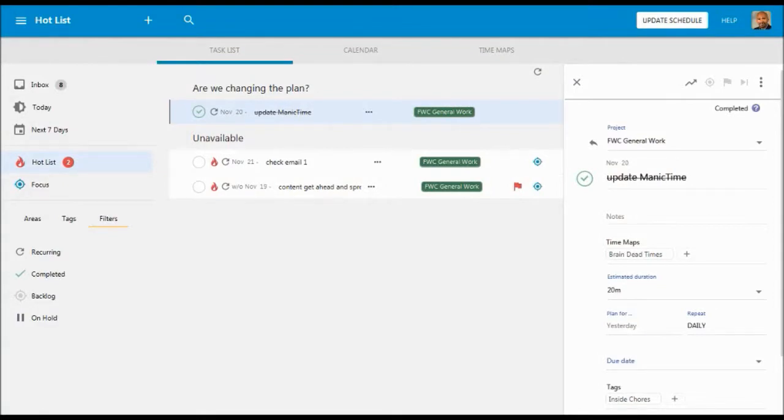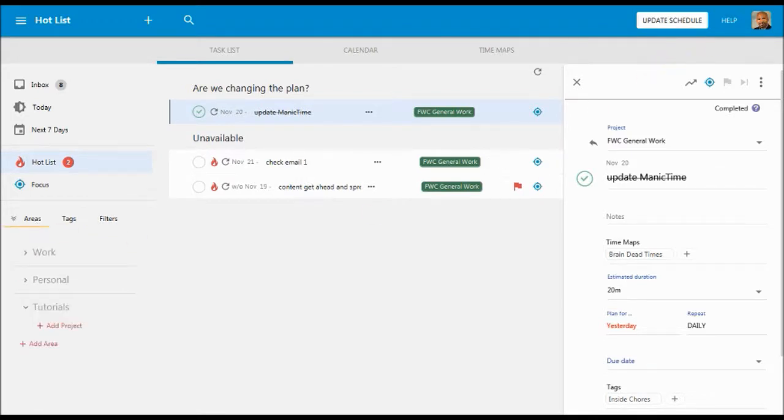Okay, so this is the new SkedPal screen. As you can see, I've opened it up to the page that has the task list, which is a page that most people open up the program into when they're first starting out. And immediately you may be able to notice that there are some changes.